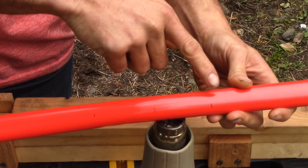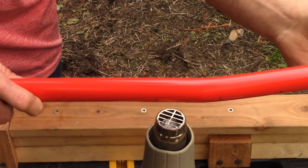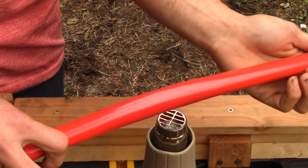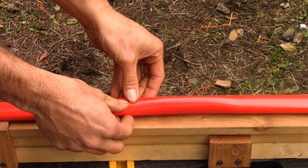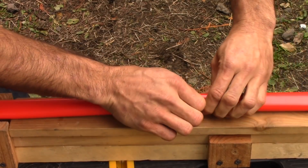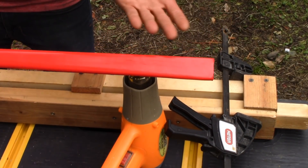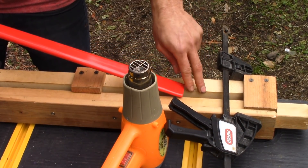Now I'm going to heat up this handle from this mark to this mark until it is pliable enough to bring it to its final shape. Since the handle is thicker on this, I like to make it a little wider as well. If I had flattened this limb a little bit more, I would go for a narrower handle. I'm aiming for a little bit under an inch wide on the handle itself. Now we can work on the tips. For this bow, we're going to do some compound-shaped tips. I'm going to start with a little bit of reflex, maybe about one or two inches, and then the last three inches we're going to heat up and press into our flattening jig to fold the tip.